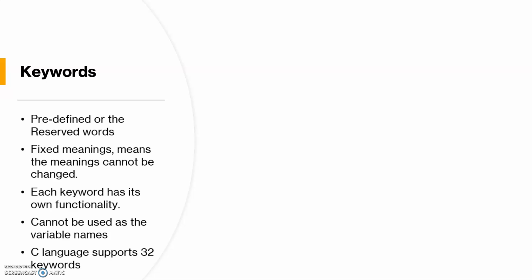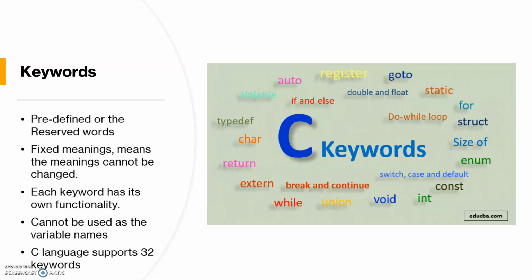The C language supports 32 keywords, and this is the list of all 32 keywords. Remember, we need to use them exactly the way they have been defined. Let us consider a simple example of char, which is one type of data type. char is defined with all small letters only, and we need to use it that way only. If you change the c to a capital, then it will not be considered a keyword. It can be taken as your own variable. So keywords are to be used the way they have been defined only. Got it, all of you?